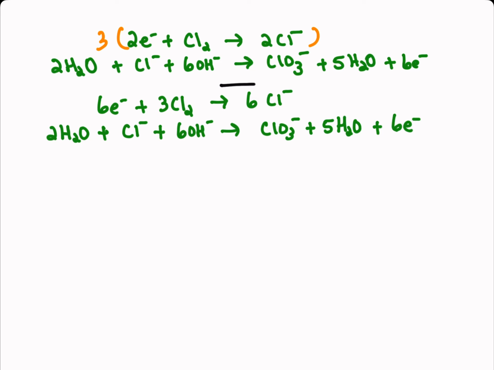all right, we can start looking for things to cancel out. The 6 can cancel with the 6. One of these chlorines can cancel with 1 here, leaves me with 5. And these 2 waters can cancel and give me 3 on the right. I think that's all we have. So let's go ahead and write down our cleanup.